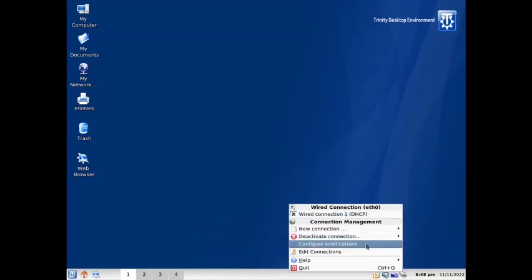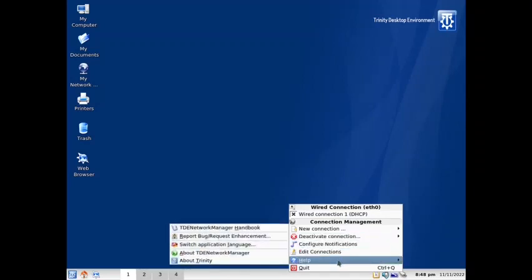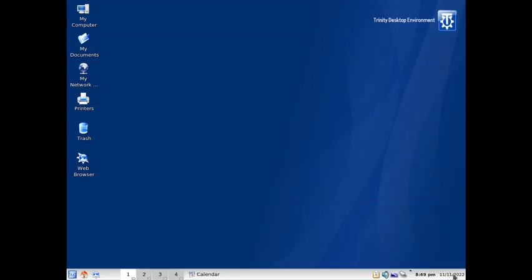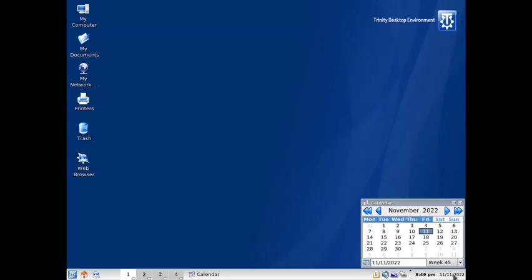You can configure the notifications for the networks or the network manager, and there is a help also to guide you. Then this is the calendar date. You also can see the number of the week that is going on at present. Okay, so this is time and this is the calendar or date.